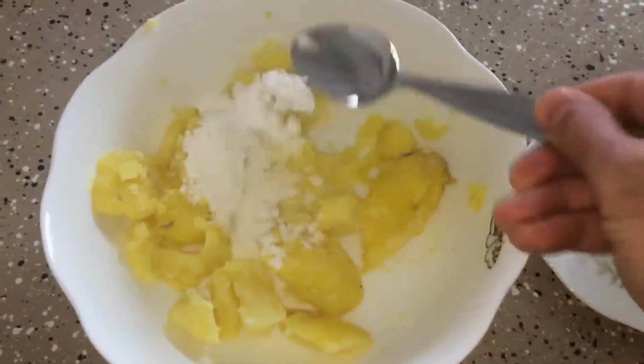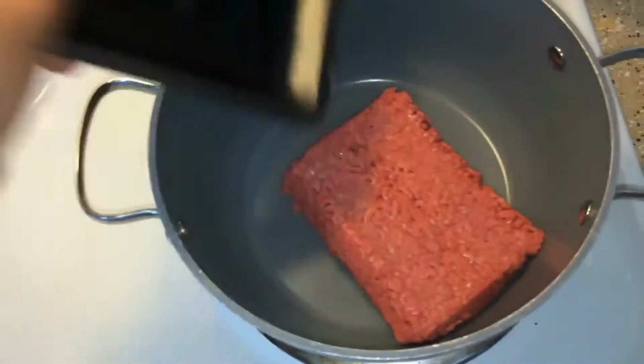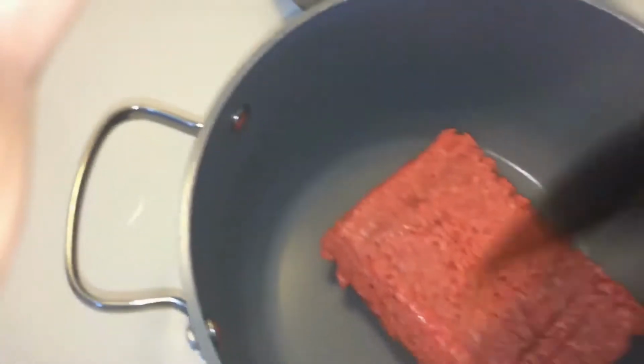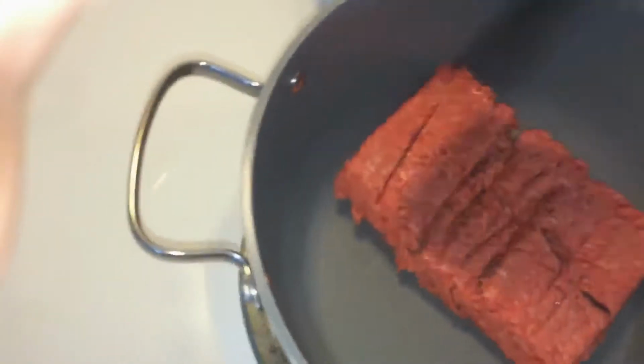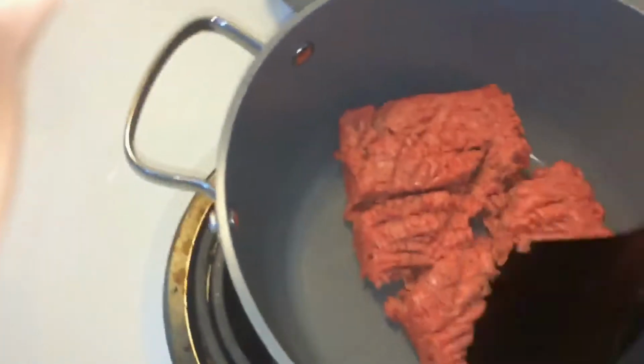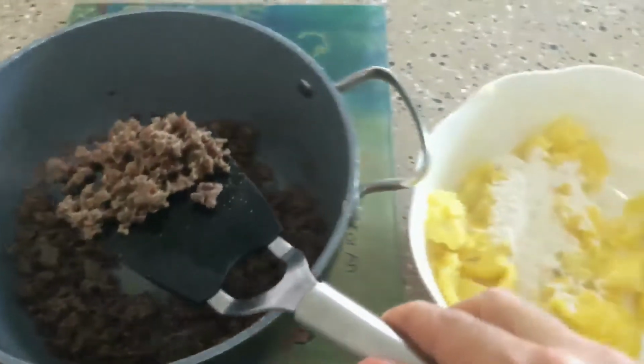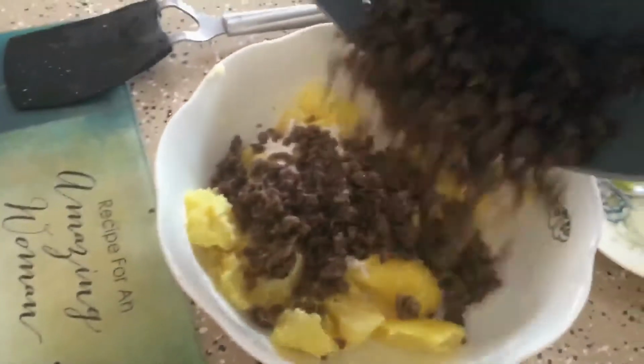Add the flour. Without adding oil, you need to cook the ground beef. Ground beef is ready. That's way better. Potato patty.